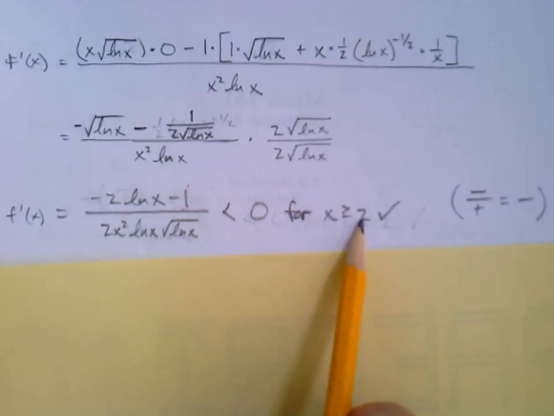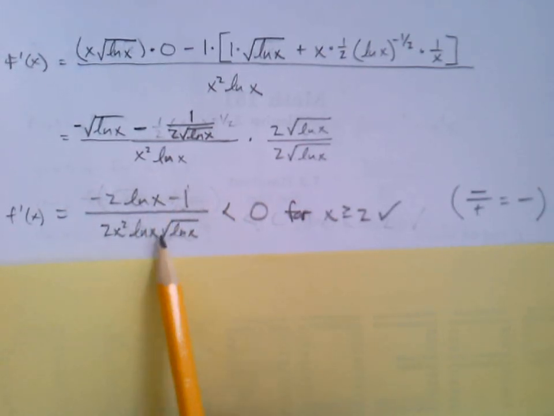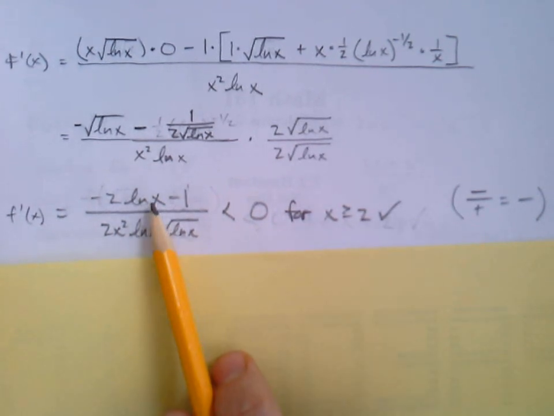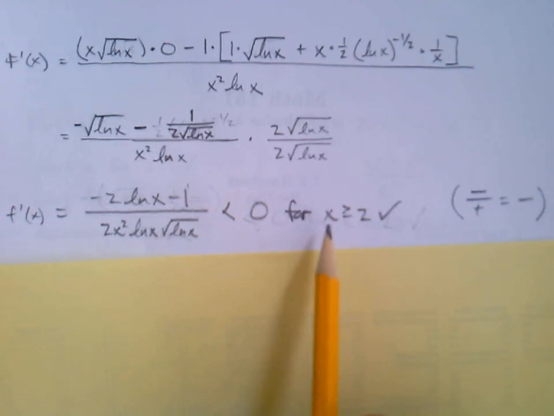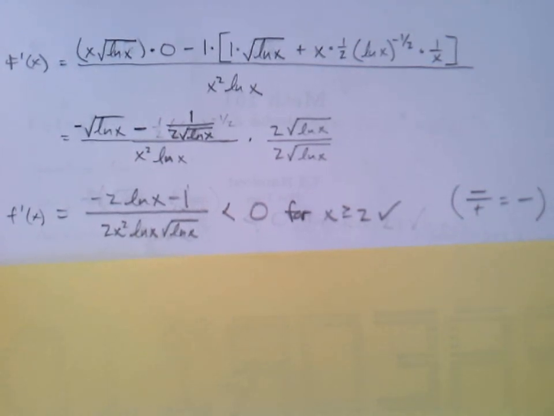And then for anything bigger than 2, if I plug in 3 or 4 or 5 or 6, it's always going to be a negative over a positive. That's my thinking process to show the derivative is negative for x greater than or equal to 2. You also realize, hey, if this had started at x equals 1, we'd have a problem. I'd have a 0 there. Well, I'd be dividing by 0 as well. That'd be a bigger problem. So again, you see why we're starting at 2 to make all of this work nicely. Okay, hopefully that makes sense. Obviously, questions on that, bring them to our discussion time.